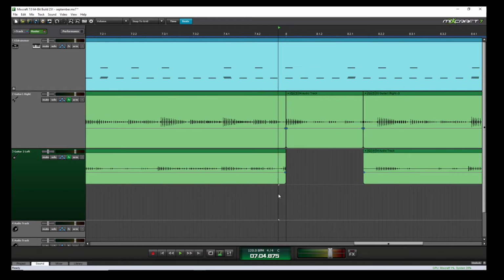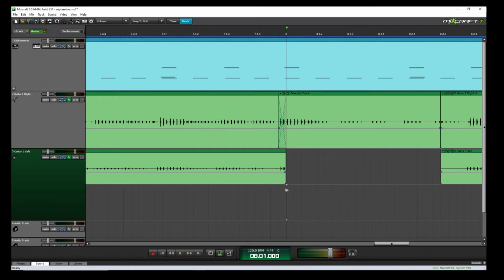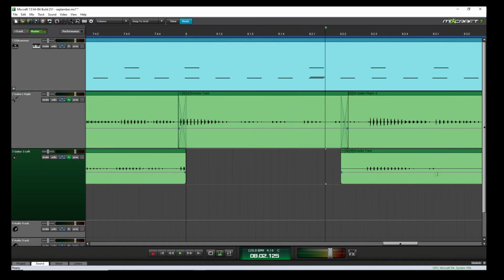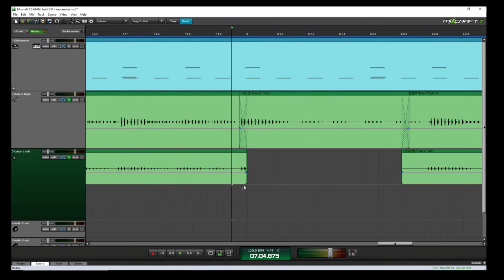And because we want to avoid crackles, pops, whatever nasty sounds when this happens, usually you have to overlap it like that, so you don't get that nastiness. Don't go too far.